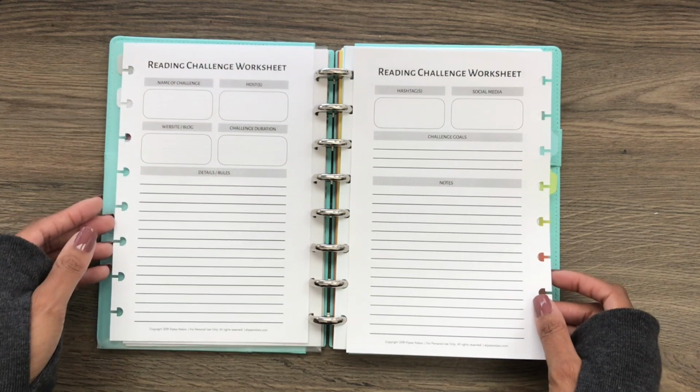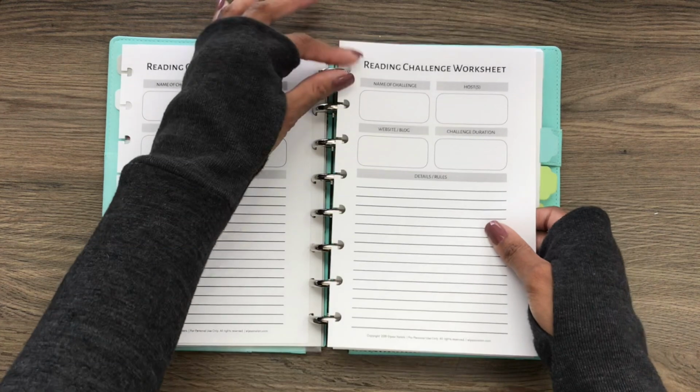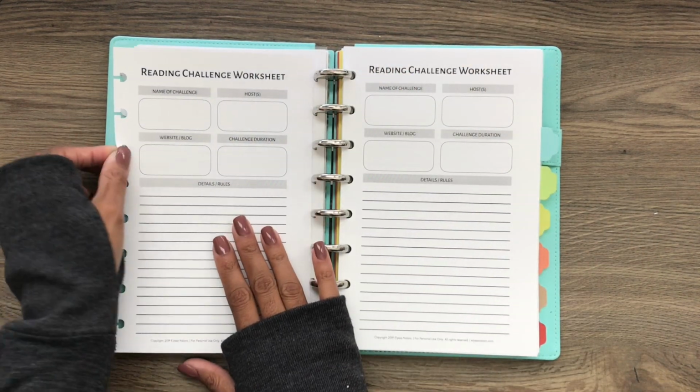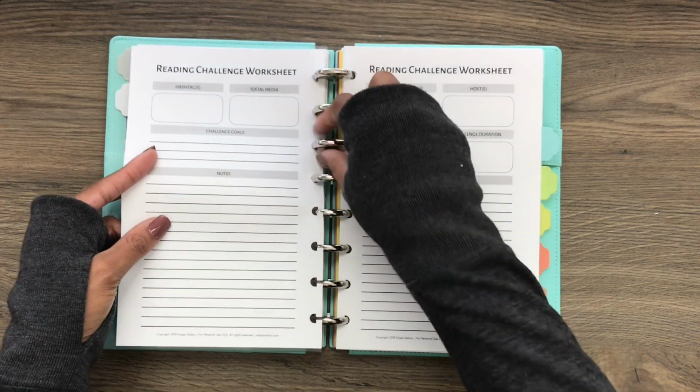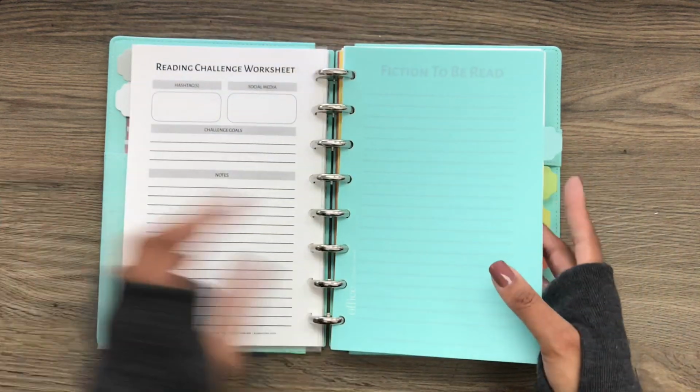So that's a 2-page spread like this. Okay. So here and then here, or you can do back to back like I did. So it just depends on how you punch the paper and which direction you want them all to go. So those are the reading challenges.